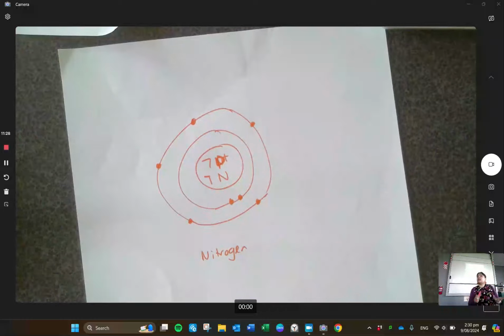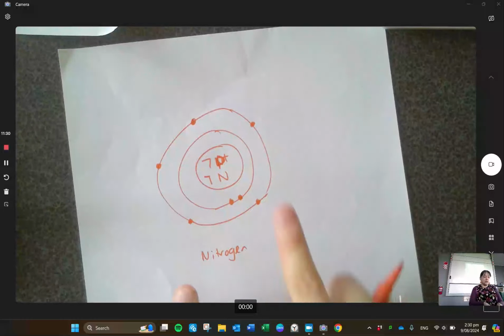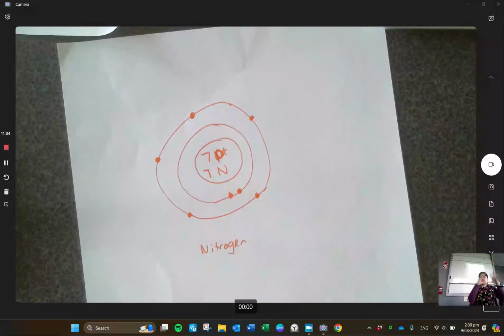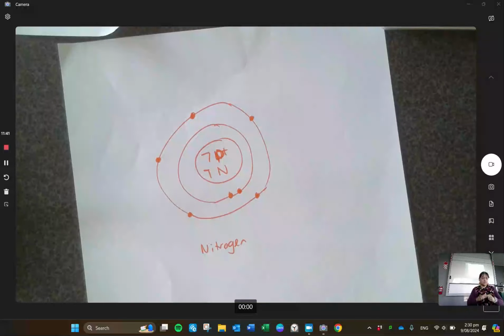Now we know that nitrogen can form ions. That is possible. It can gain 3 more electrons to then have a full outer shell. But it can also do something else, which is sharing electrons, which is really, really helpful. So for example, let's say we have hydrogen. Hydrogen, we know, only has the 1 valence electron and the 1 proton in the center. And in order for it to have a full shell, it needs 1 more electron. Now, it could do a transfer, but another thing that could happen is that they share the electrons.